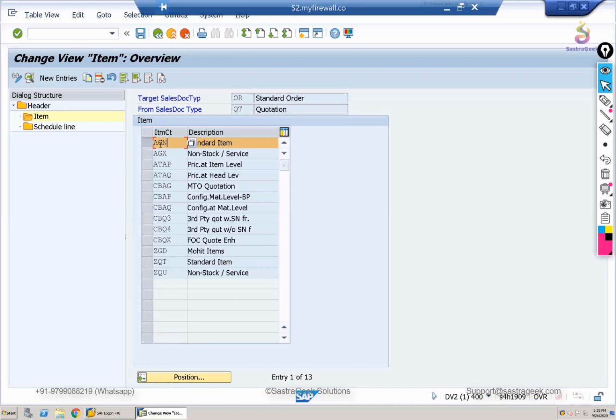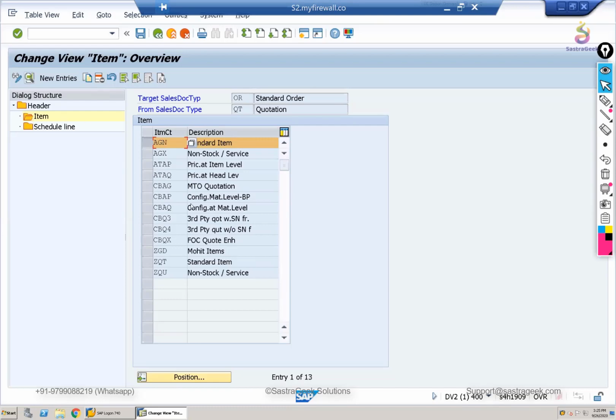So if my sales order has both line items, one TAN and another TAS, and you try to create a delivery, only one item will go, TAN1, not the TAS1, because the system will not find the configuration. The system will stop it. That's something which is an item category point. So this is where you add the item categories which you want the system to copy from one document to another and delete the ones which you don't want.